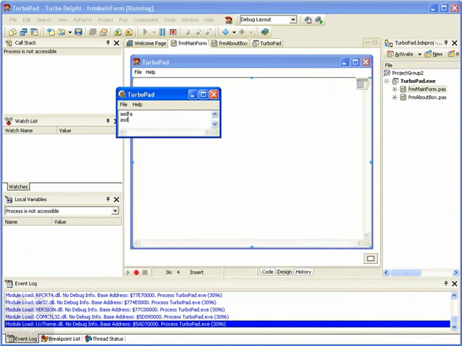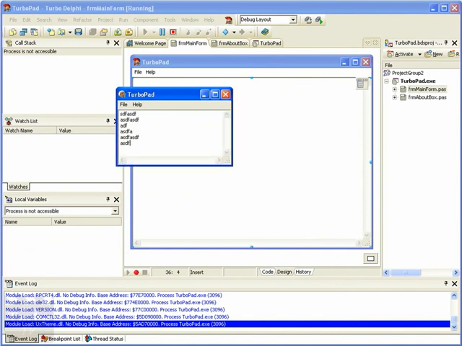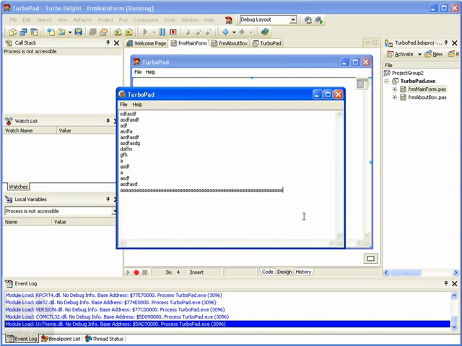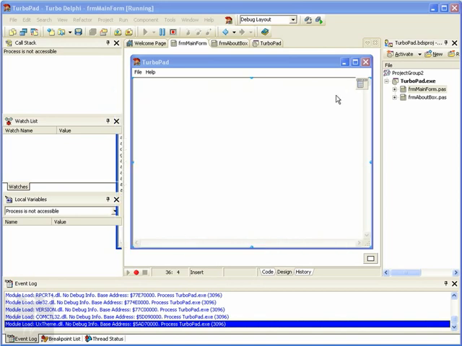And you'll notice that as I add lines to the text, the scroll bars will start becoming active, and then if I were to add no more text, see as it becomes active as needed. But of course, if I size this out, you notice they become inactive. And that's all built right into the memo control itself. There's no need for you to do anything else beyond that. All that functionality is built right into the control itself.